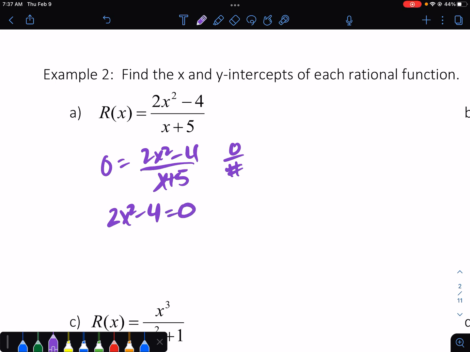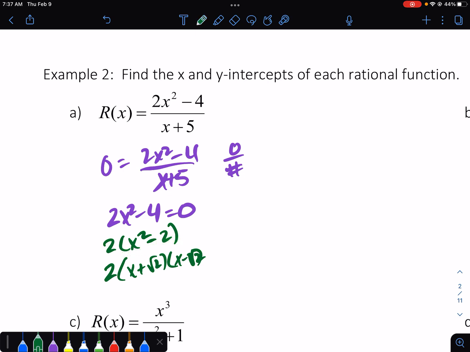Okay? So if we look here, our top is quadratic, so we have 2x squared minus 4. If I set that equal to 0, there's a common factor of 2, so I could factor it out, or we could use the square root property. If we factor out the 2, we've got x squared minus 2. This is a difference of squares, but this one's not a perfect square. You could factor it so that you just are going x plus root 2 and x minus root 2. You probably haven't seen it like that, but it should make sense to you.